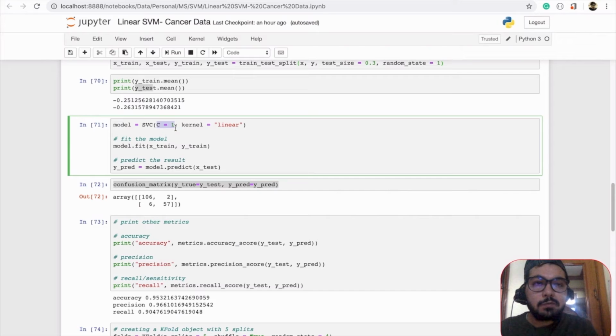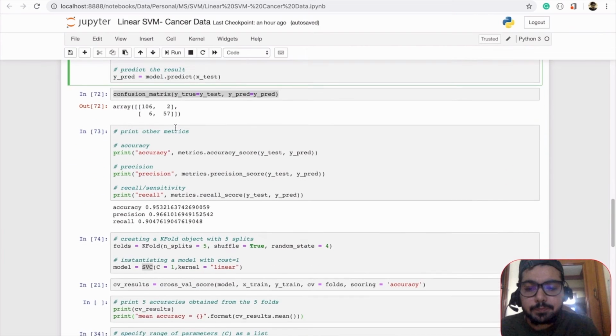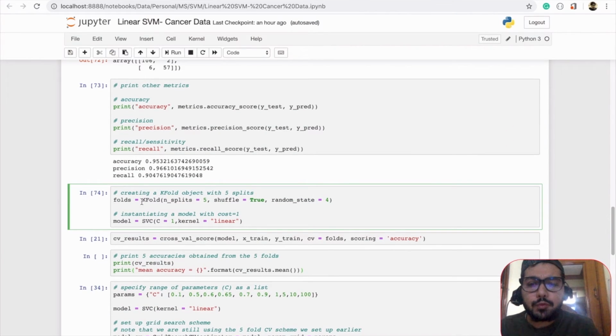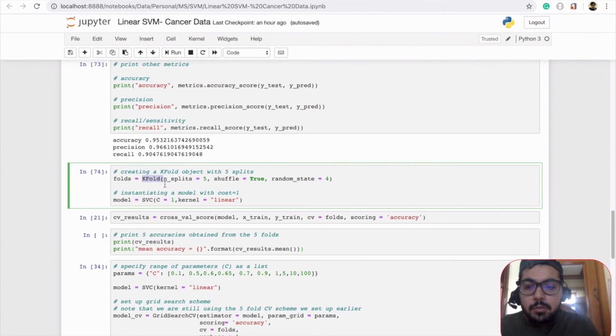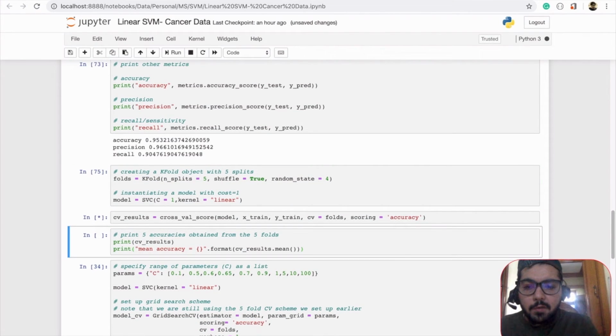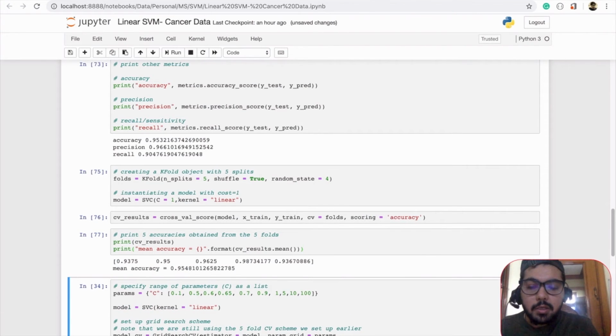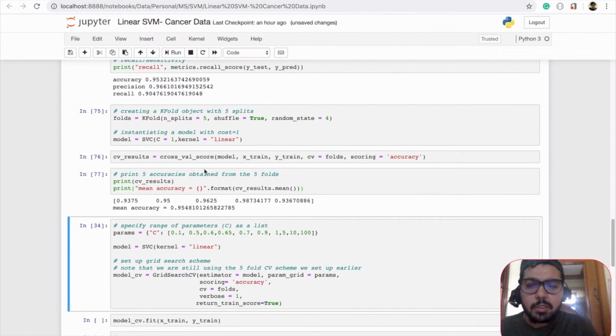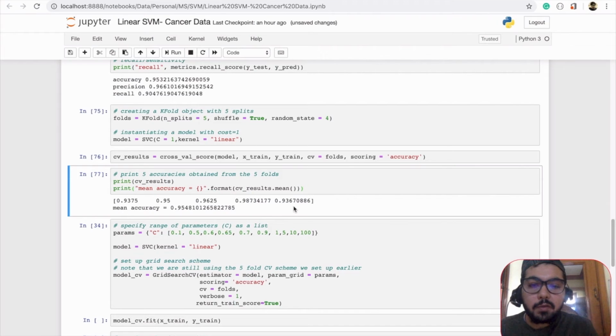We give various values of C and find out with which value the model gives good results. So we are taking the K-fold validation here so that we can find out the best C for the current model. After the K-fold validation, as I have told you, it creates 5 different models on the 5 different datasets, and here are the 5 different accuracies of the different models.